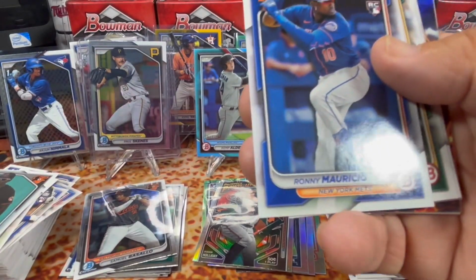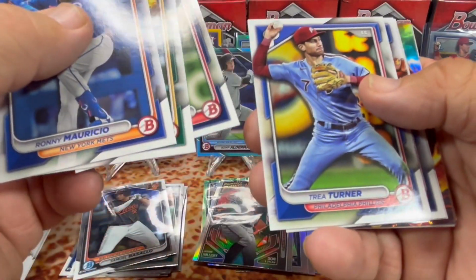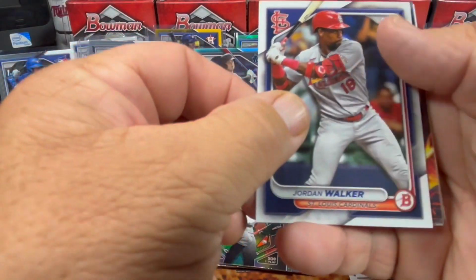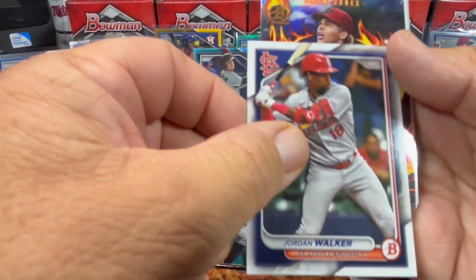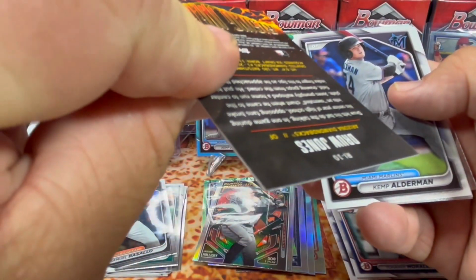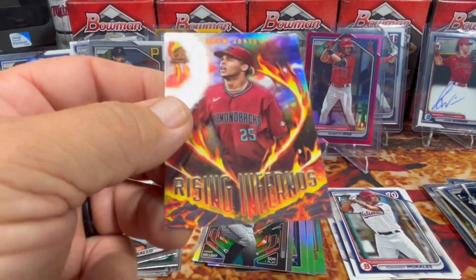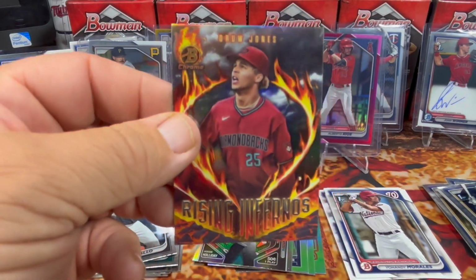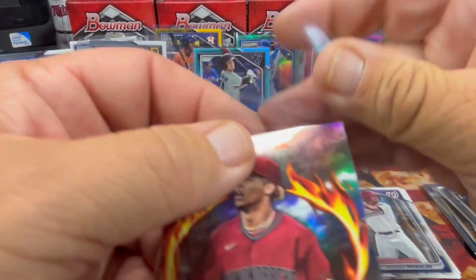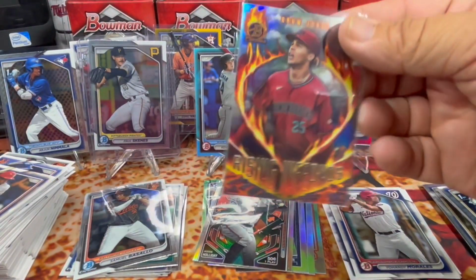I haven't pulled one of these cards yet. Ronnie Mauricio, Lawrence Butler, Carlos Correa, Trea Turner, CJ Abrams, and what have we got going on behind the Jordan Walker? Drew Jones on the Rising Infernos card. I haven't pulled a Rising Infernos yet. These aren't numbered. They're just a base insert, but a rare insert that you don't get very often. This is the first one that I've pulled, the Drew Jones. Another guy that hopefully comes back and starts playing better, but it's kind of a cool-looking card, that's for sure.